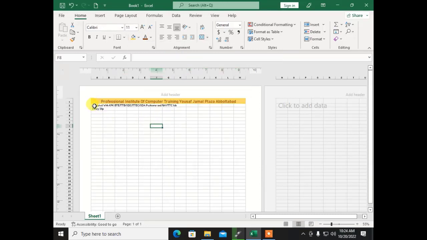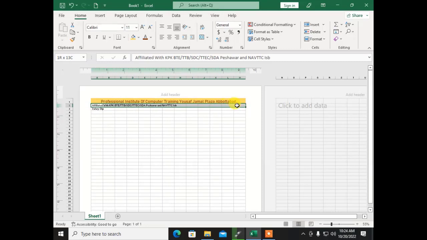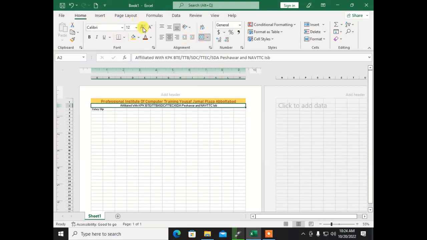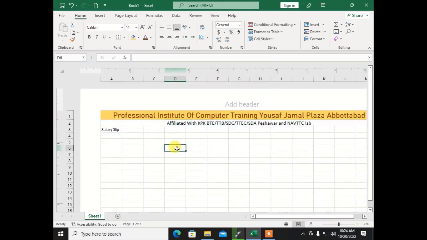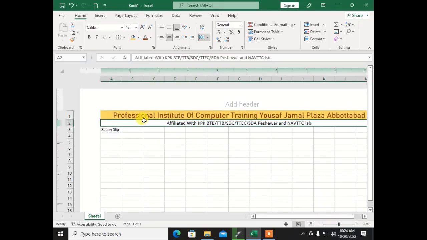Now we are going to select this row, merge and center in the home menu, and I'll grow its font to the size of 12. This is a pretty much large font.